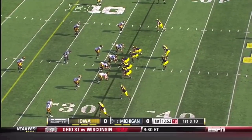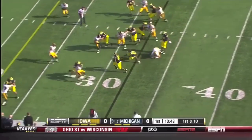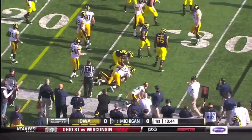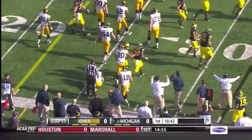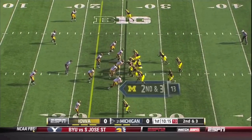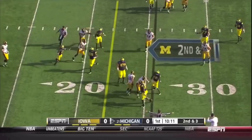Gardner now at the quarterback spot. He'll hand it off to Toussaint inside the 30-yard line, to the 27, about five yards. Tanner Miller on the stop. You have three backs behind Gardner, including Denard. Gardner on second and three, trying to throw it to Robinson — incomplete. The pass was high.